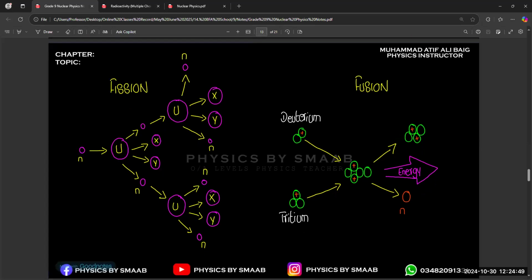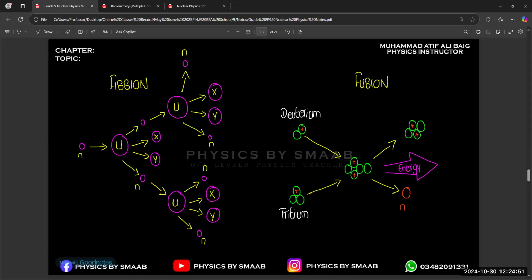And for the fission reaction, we observed how it actually works. We strike a neutron into the nucleus, because a neutron is neutral and it can easily make the nucleus more unstable. So it starts to emit radiation more rapidly, and that causes the fission reaction.